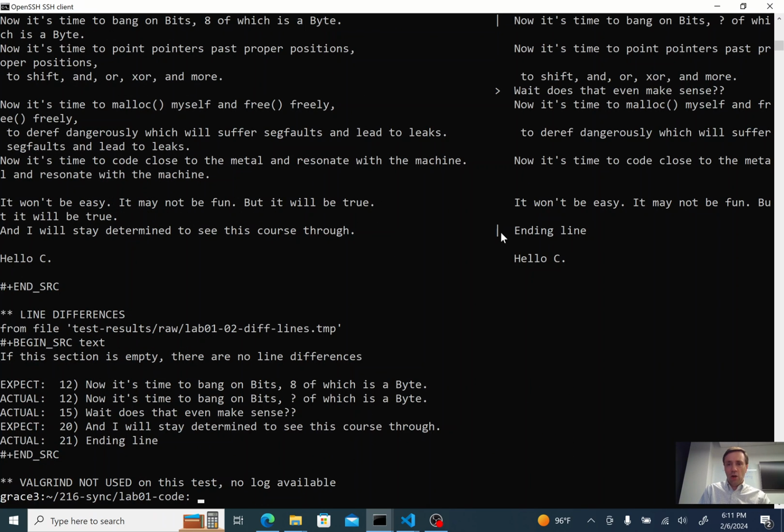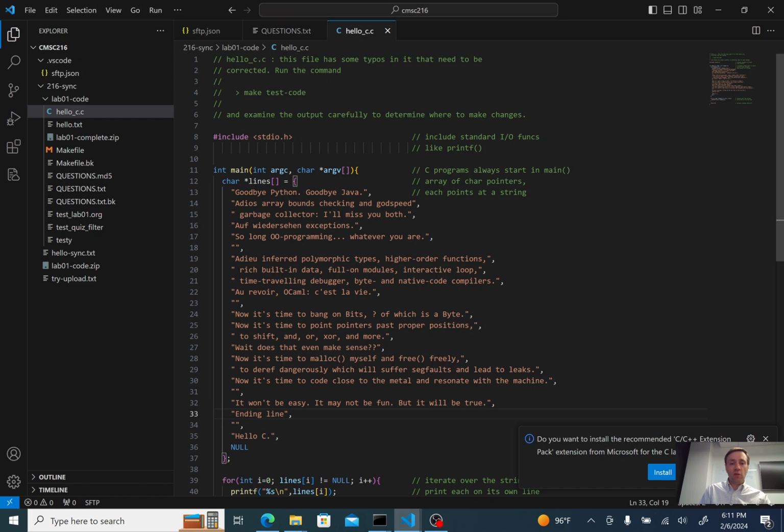And this will show me, oh, here's the ending line that wasn't there before. And then I continue on to make changes to try to improve the quality of this code and, you know, pass the tests eventually. So folks in some cases like this a lot better. I will say this isn't the best extension I know of for doing remote editing, but it is the extension that TAs have found works most consistently with Grace.